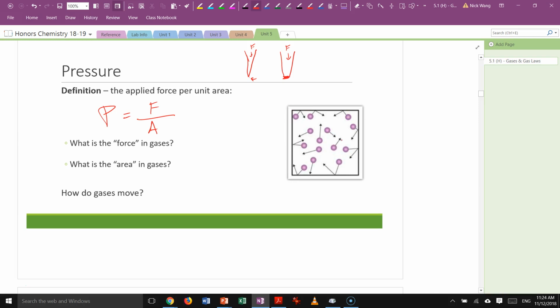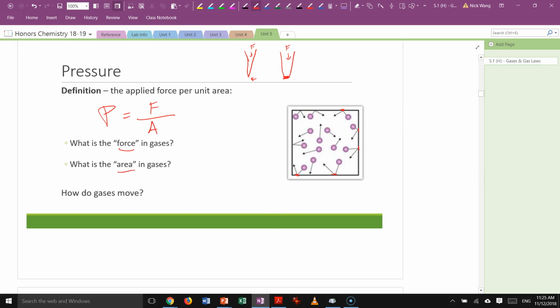So we need to define how exactly gas pressure is defined. So what exactly is the force when we talk about gases? And this is an important distinction you need to understand. For gases, the particles there, the force is actually the force that comes from the actual impact. So when these particles hit the walls, when one smacks into the walls and moves around to another place, that force of impact is what they mean by force, right? So actually hitting the particles.